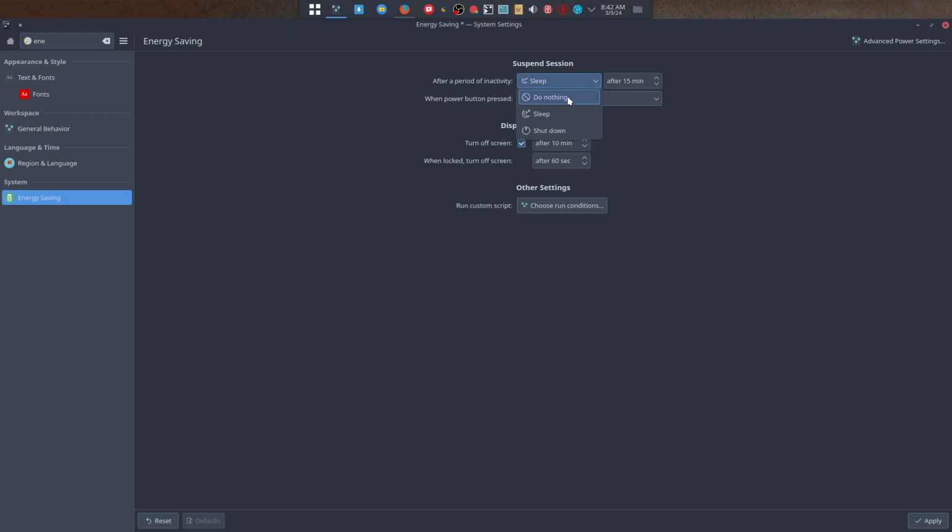So I set this machine to do nothing. The screen will turn off after 10 minutes, so it becomes black. I wiggle my mouse, it wakes up. I touch my keyboard, it wakes up, but it will not sleep anymore on this machine. The others are fine, so it depends on the hardware. If I have time, I'll check out why that is. Now, that's one thing as well.